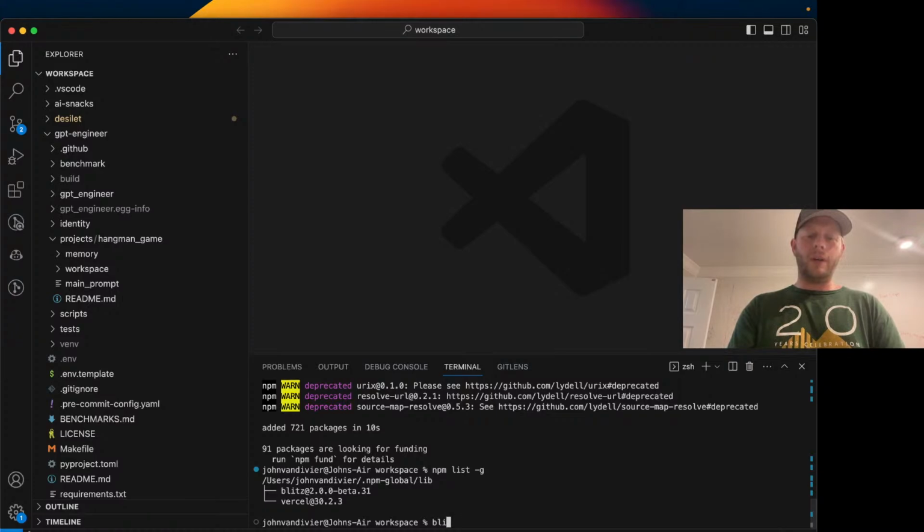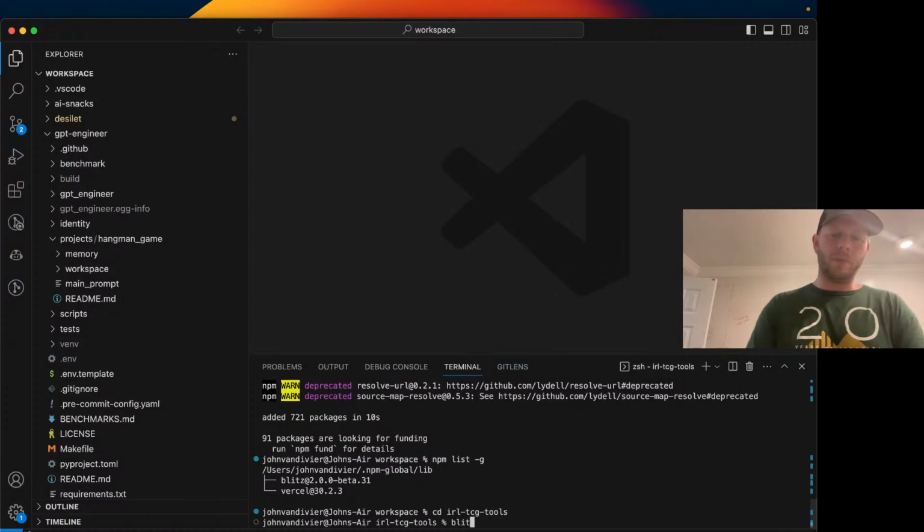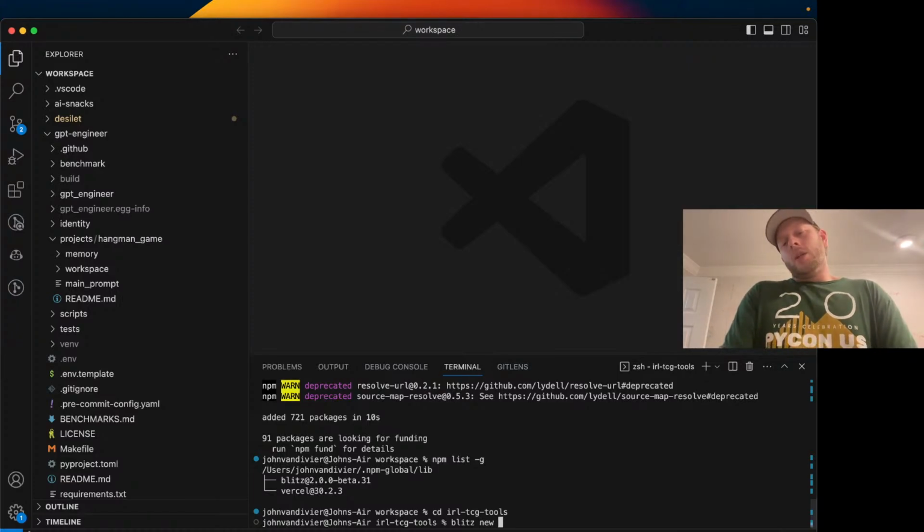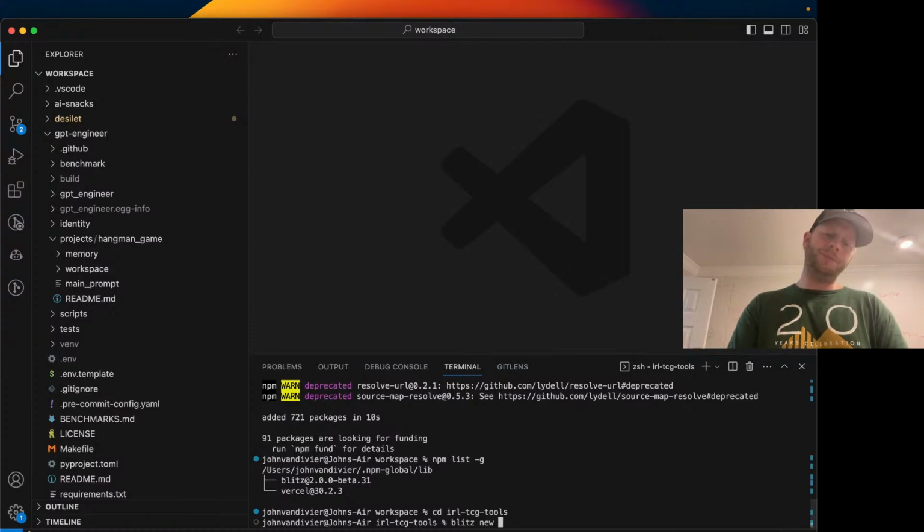So here we will cd into the IRL TCG tools. We will blitz generate, or no, let's blitz new. IRL decks, or like, what do I want to call this? IRL TCG tools.